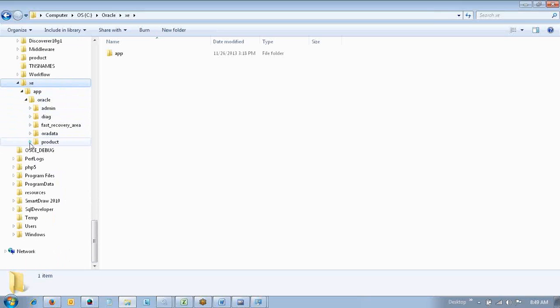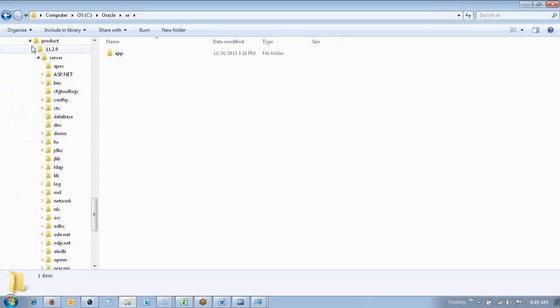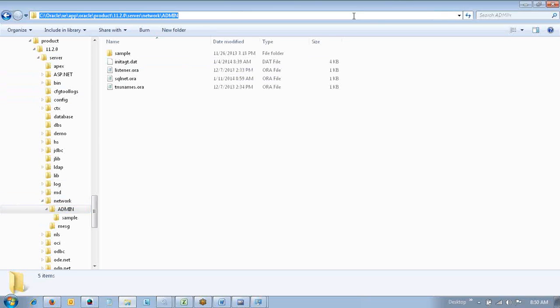Under that there's a folder called product. If I expand product, I'll see 11.2.0, then server. If I expand that, there's a folder called network and admin. Let me send you the path. Your path would be something similar, but it may vary a little bit depending on what you have installed or where you have installed it. Here's the path.